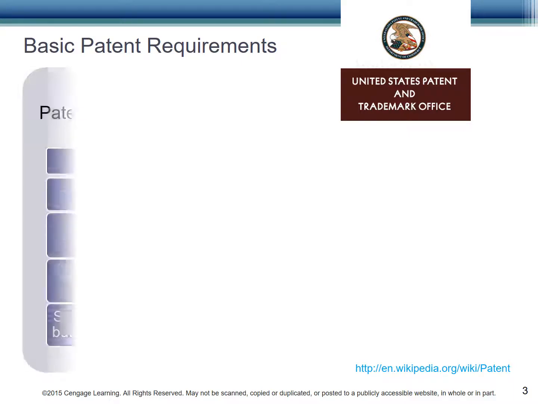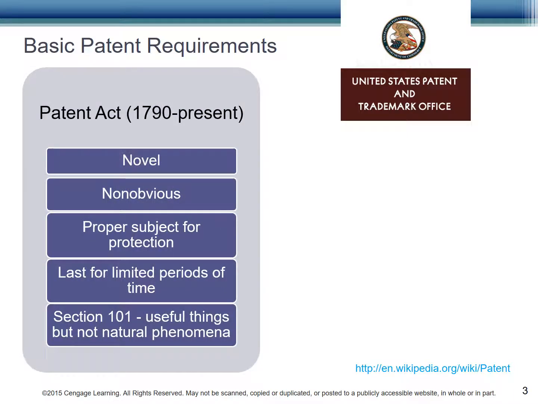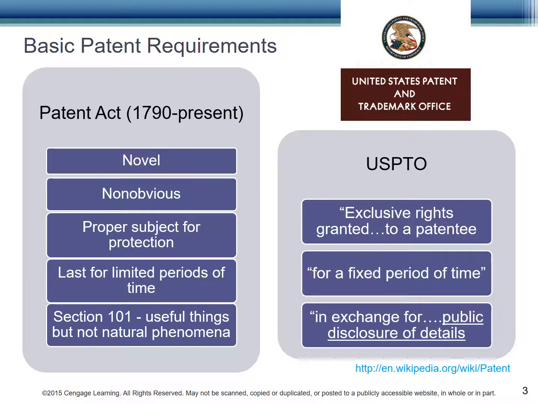For a patent to be considered, it must be novel, non-obvious, and a proper subject for protection. Section 1 states that all useful things made by human ingenuity are patentable, while those bestowed by nature are not. Patents last for limited periods of time, and times vary around the world. The U.S. Patent and Trademark Office grants exclusive rights for a period of time. In exchange, the patent seeker publishes the method, device, or process that is the subject of protection, thus encouraging competition, but only after the patent protection time has passed.